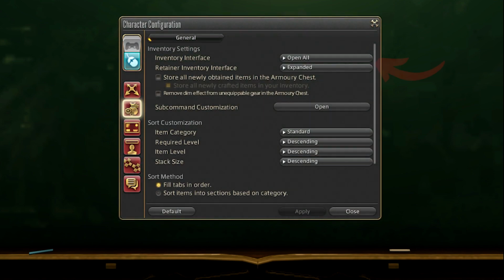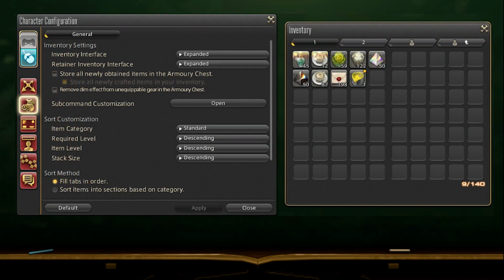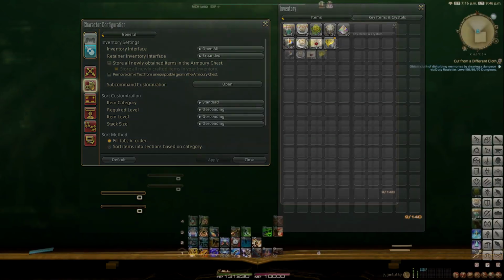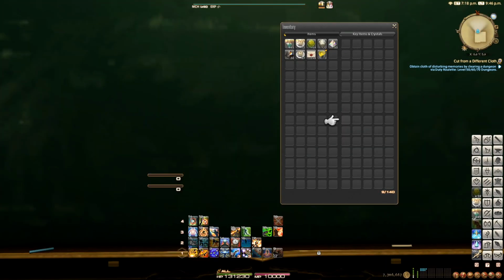In character configuration, if you click on item settings, you can change how your inventory and retainer's inventory is displayed. You can change it from normal to expanded, which shows you 2 tabs at a time, or open all, which shows you your entire inventory when you open it. I prefer Open All, specifically because I don't like having key items and crystals split into 2 tabs, but choose whichever one you prefer. Keep in mind that you can resize the window if you like it, but are finding it takes up too much of your screen.